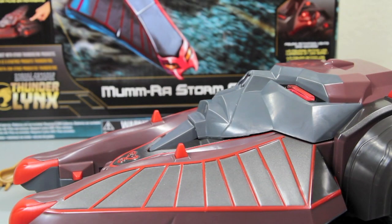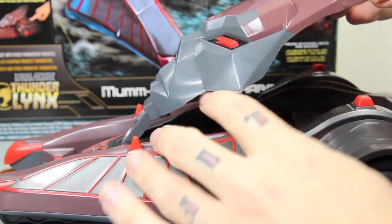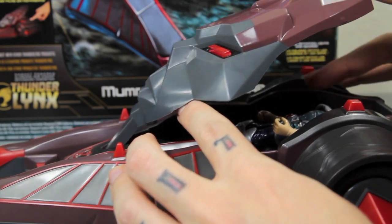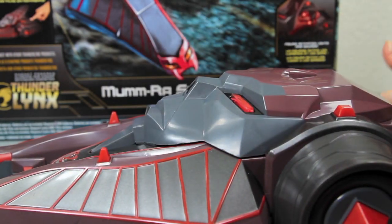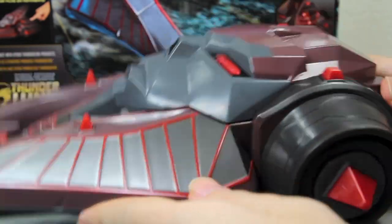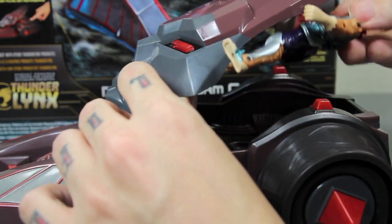The one thing, even though this is made for Mumm-Ra, basically any 4-inch Thundercats figure can fit in here. You can put Lion-O if you wanted to, if you wanted to steal Mumm-Ra's ride and go chill with Cheetara. Well, you choose with Tygra. Ah, poor Lion-O, but he can still ride in this thing if you want to. But yeah, any figure fits in here.